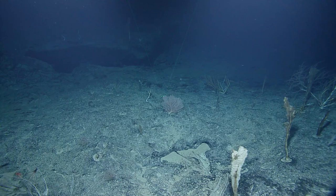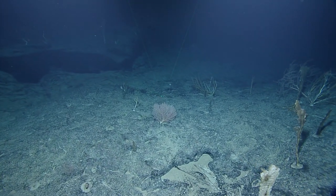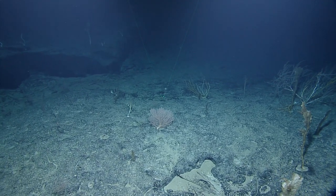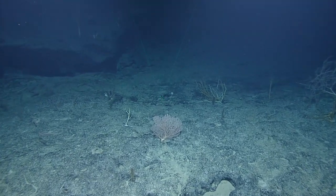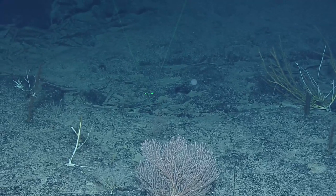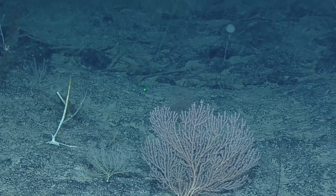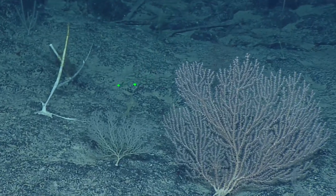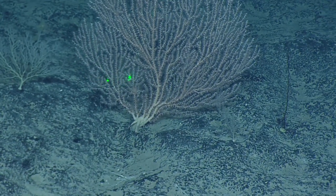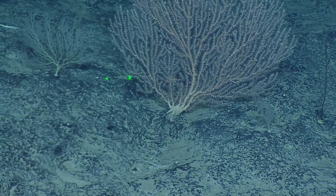I was just reading the news article about the minivan-sized sponge. It was called the Volkswagen bus sponge from... was it the same species? It does look like the same species. Slight differences, perhaps. But it says they can be suspected to live up to 2,300 years. This actually might be a good comparison for Daniel because he was on the expedition that found that sponge. So I'm sure he can provide some context.